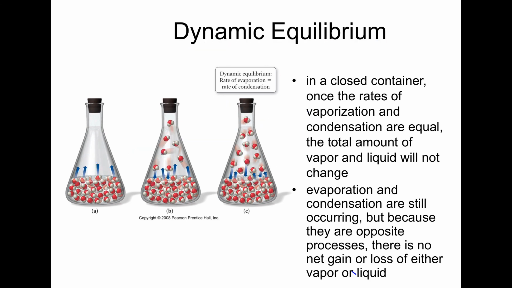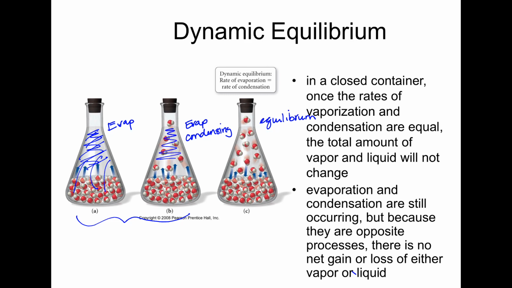Now, why we care about equilibrium is because, like we said in the beginning, in the first one, there's just evaporation. In the second one, there's more evaporation, but now some of them are also condensing. And here we've reached equilibrium. During these two, the amount of gas up here is changing quite a bit. So here, they're evaporating up into the gas phase, and so the amount of gas is changing. Here, the amount of gas is also changing because things are evaporating and a few are condensing.